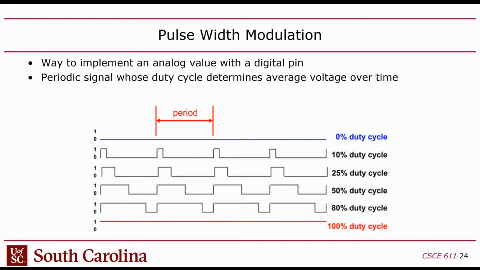And actually, you can reproduce sound with this. In fact, this is how a Class D audio amplifier works, except it has a very nice low pass filter that they have to use to filter the output of the PWM signal. But even without that filter, you can do really basic audio, which is how I think some of the greeting cards that play music work. And again, LEDs. And then some motors work really well with this too, if you're connected to an electric motor.